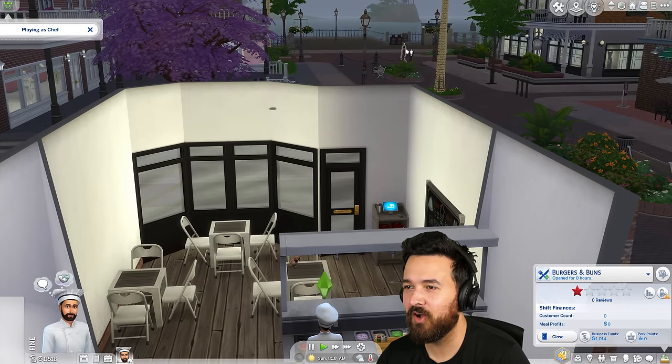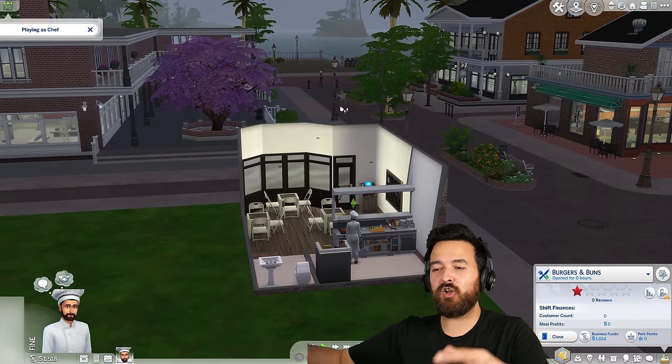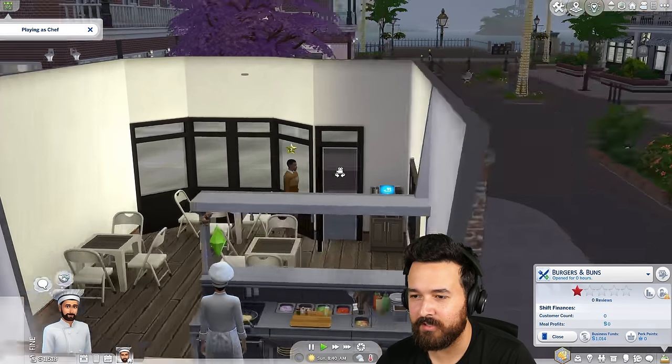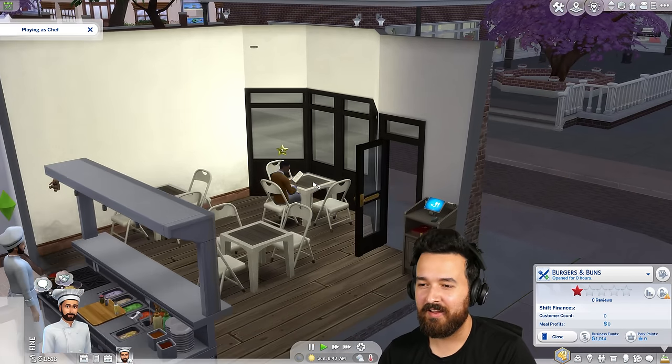Okay, oh yes, here we go. So we've got our first patron, Dominic. Come on down. So he'll come in. Ooh, we've got another guest as well. Meredith, welcome, welcome. Yeah, so they'll come in. They'll be like, I will sit here. Check that, seating themselves. And he's gonna whip out the menu.